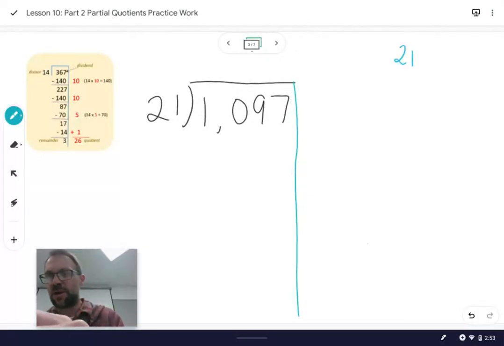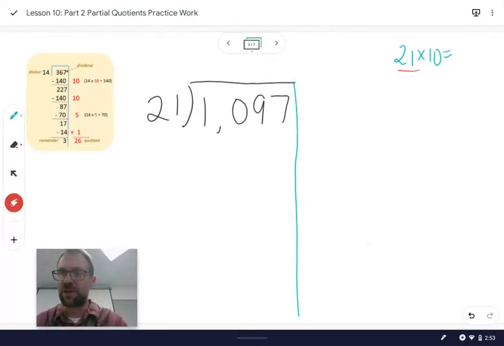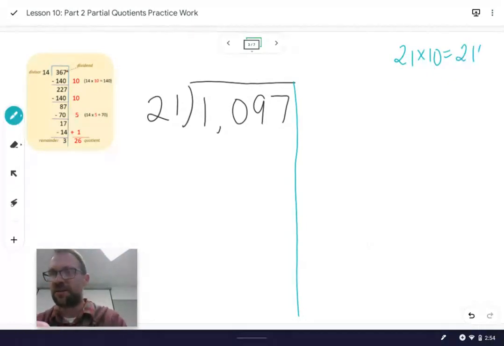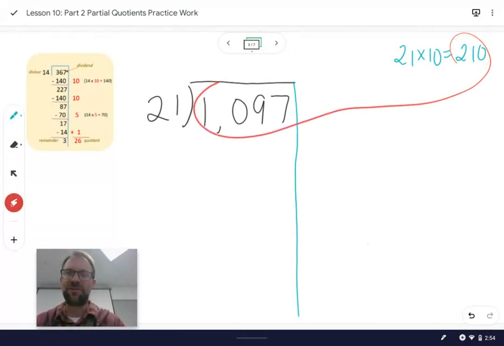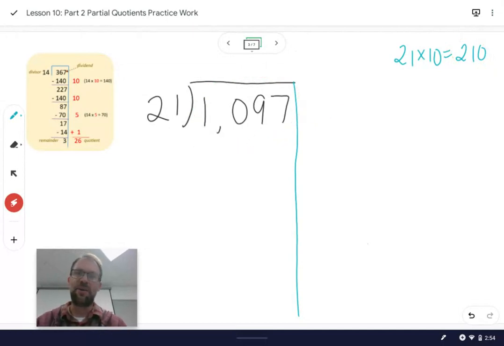So if I had 21 times 10, what would that be? Well, that's just another extended math fact. You can do that, right? 21 times 1, that's 21 with 1 zero, 210. All right, well, 10 groups of 21 then is 210, and that's not that close. I'm going to have to do a lot of division steps. I want to get this first partial quotient much closer in size to my dividend, so I don't have to do as many steps. So let's see here.